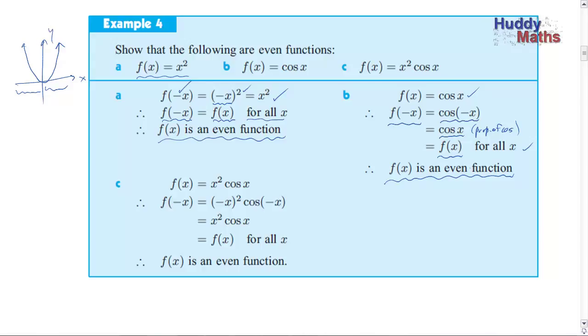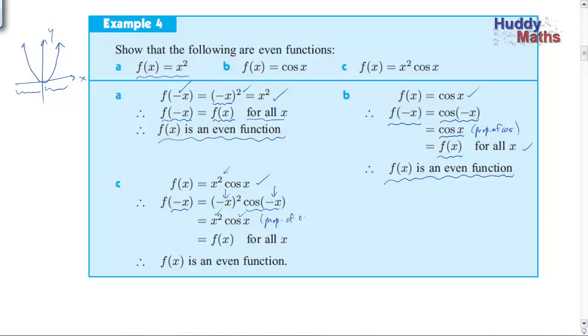according to the definition. Let's take this one. Here's our function. Substitute neg x carefully in each spot. So instead of x squared, it's neg x squared. Instead of cos x, it's cos neg x. Neg x all squared is plus x squared. Cos of neg x is the same as cos of x.